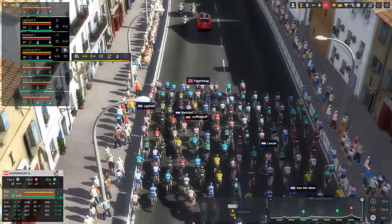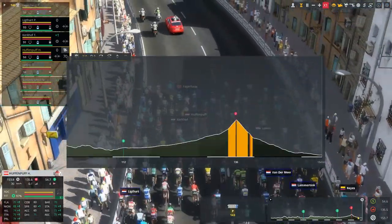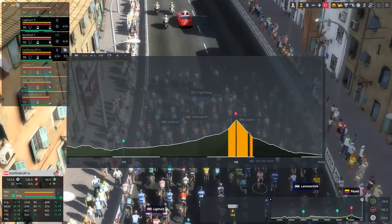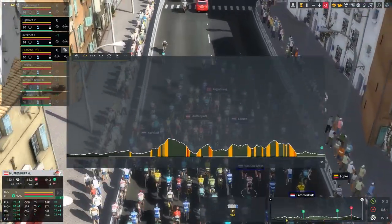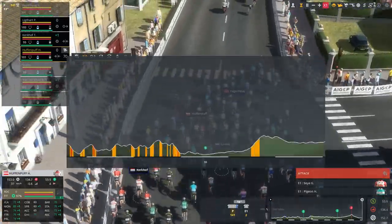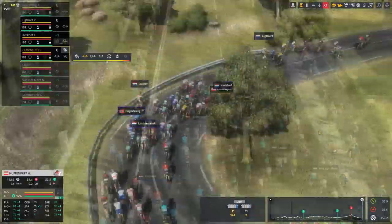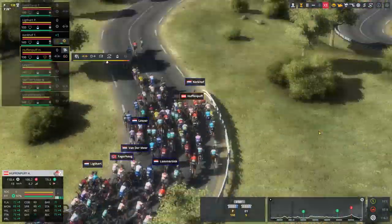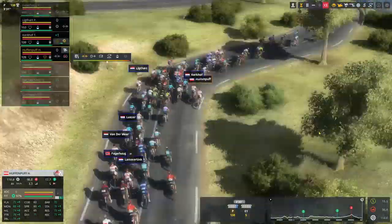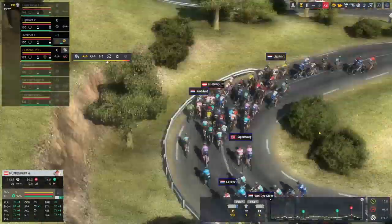Just 143 in the peloton, so medium-sized. And yeah, that's not a stage where we can do anything, really. It's nice and hilly there at the start. That's favouring a breakaway to get away, but the finish, no, sprint finish. So there are 5 SKPs up front, 3 minutes 30 on the clock, and we are just hanging in here and yo-yoing back and forth over these little hills.